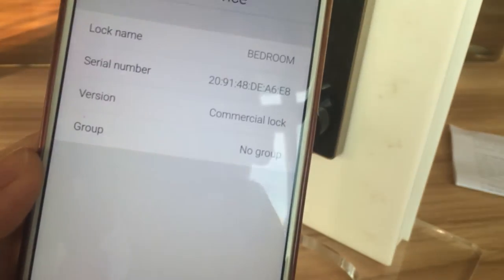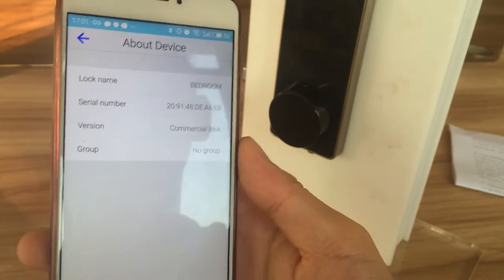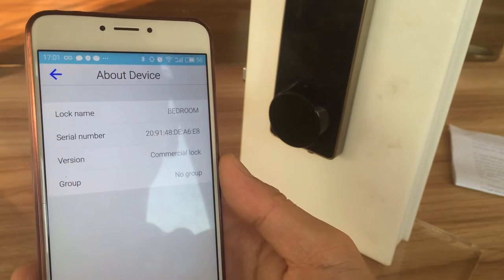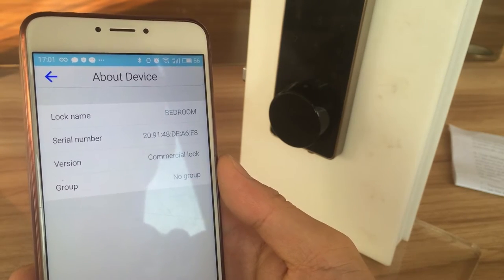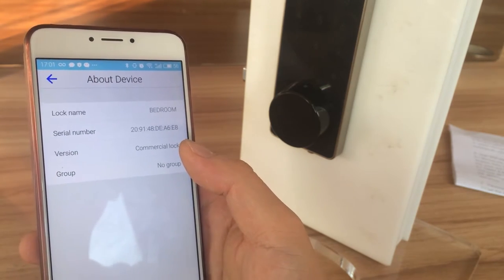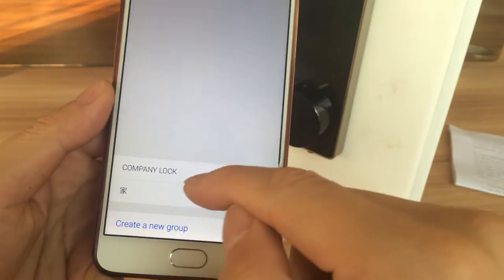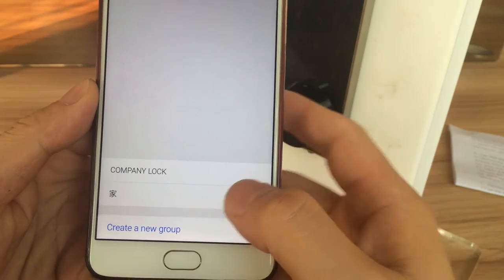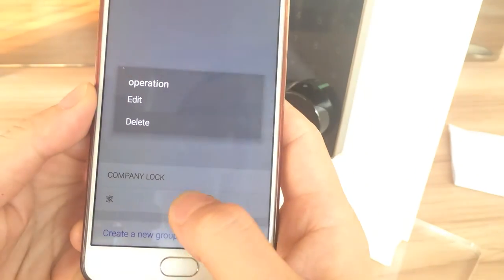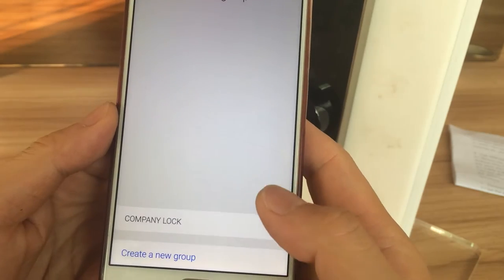And you can see there's a group you can set up. For example, you have three rooms in your house, two bedrooms, one kitchen, and one bathroom. Maybe you need to manage them by putting them in one group. So we click the group. I already created two groups. I need to delete one group. I click it for a long time, and you can see there's edit and delete. We delete. Yes, the group is deleted.